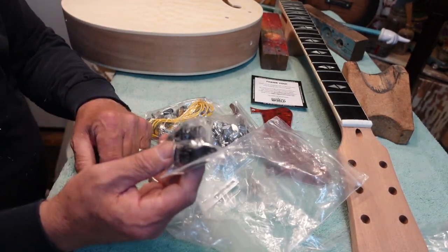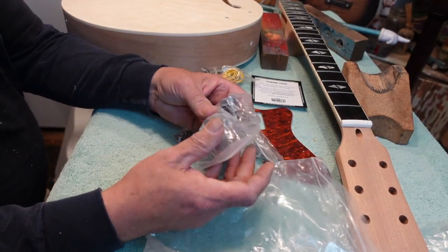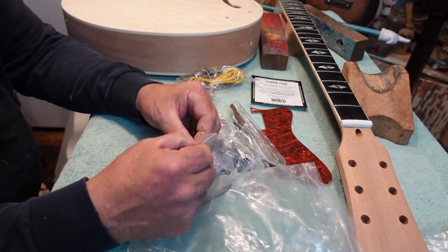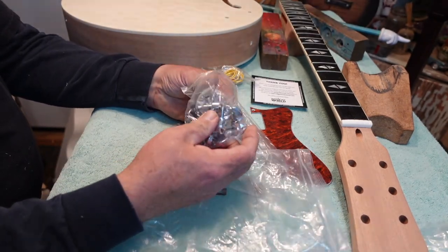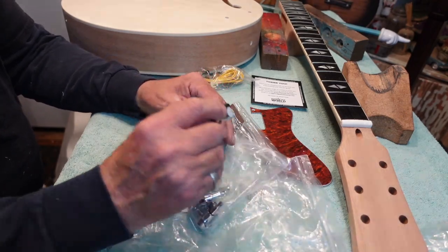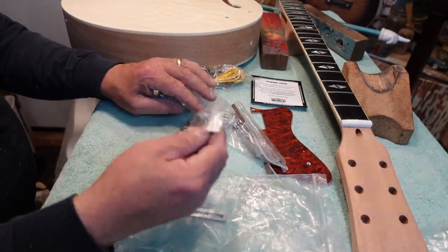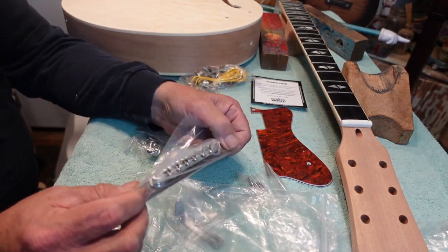You've got the knobs. Those might work with what I want to do. You've got good tuners. They're good, heavy, solid tuners. I'm getting to like these tuners a lot more than those ones with the tulip style knob on them. Everything's chrome. Got nuts. Strap buttons. Ooh, look at this.